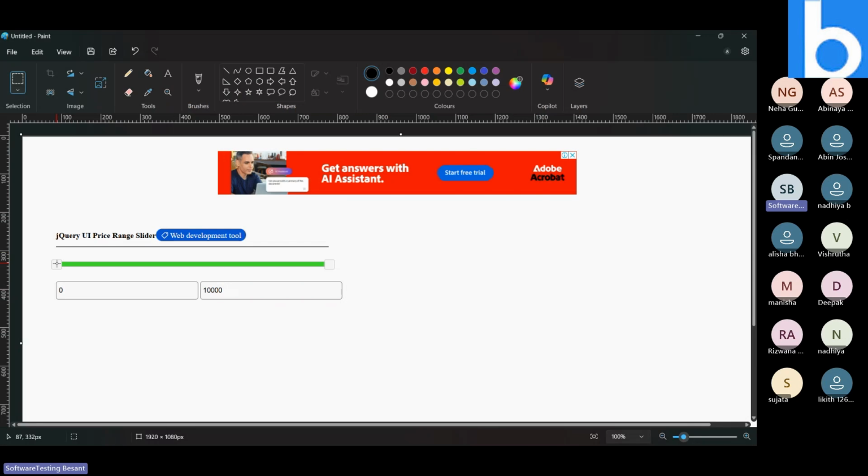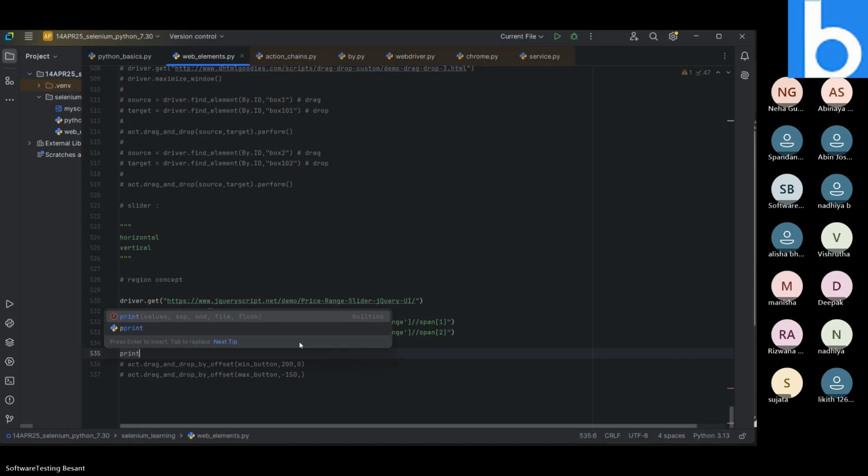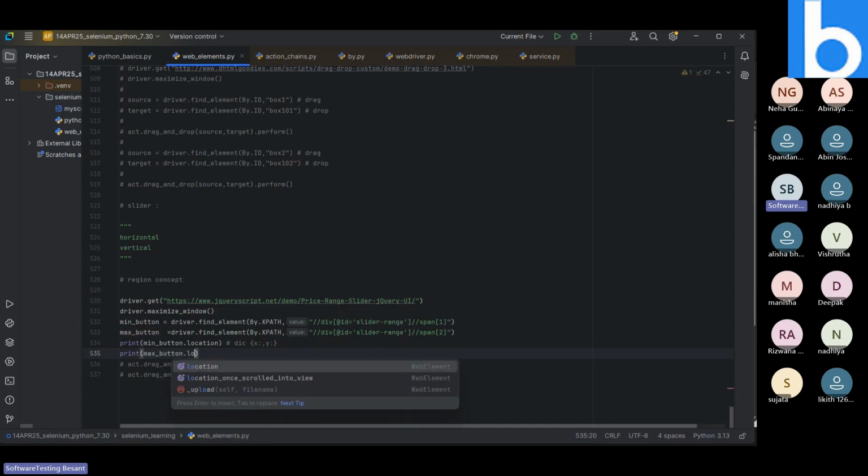Let's see through the program where it is exactly located. Dot location. This location method will return the value in the format of a dictionary. It will return the X value and Y value as key with value. Similarly, I want to get the maximum button dot location.